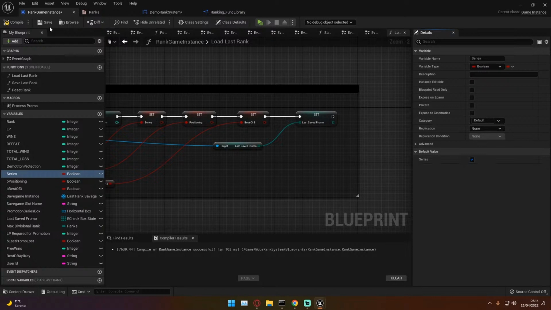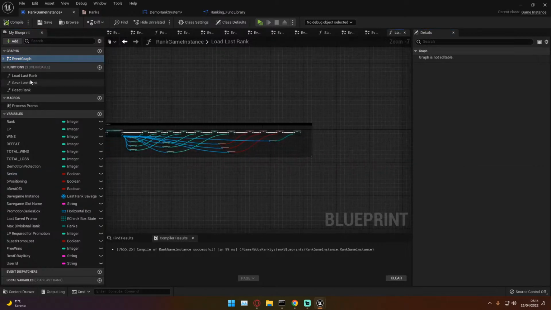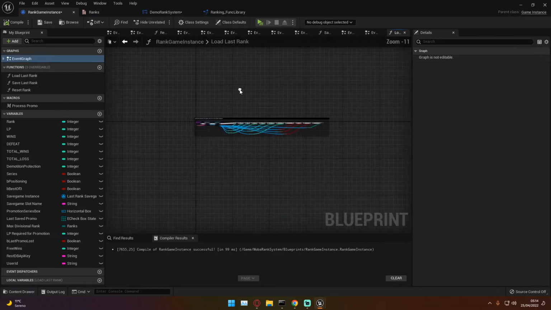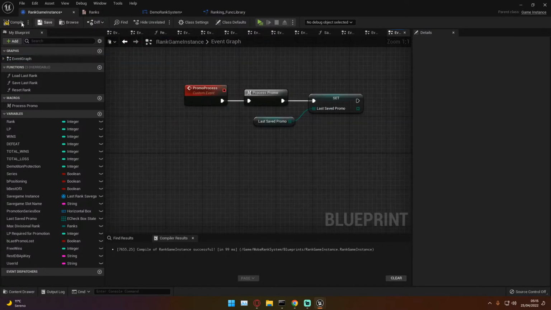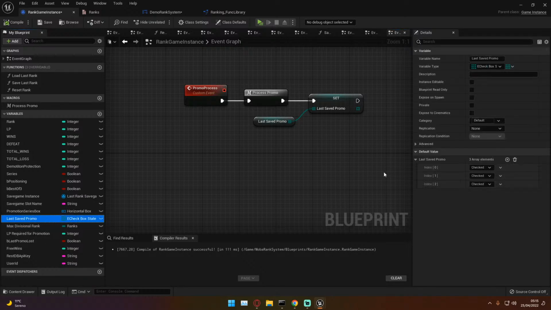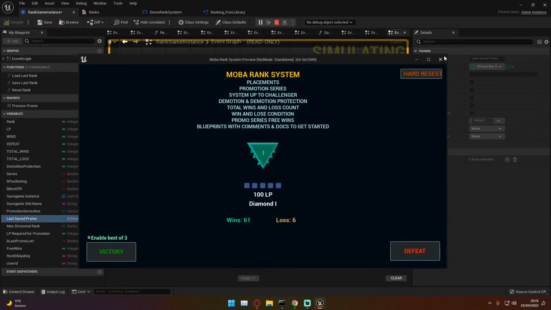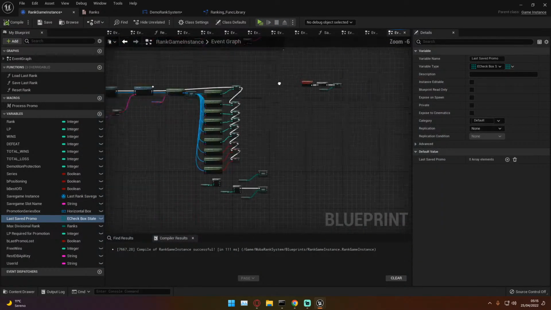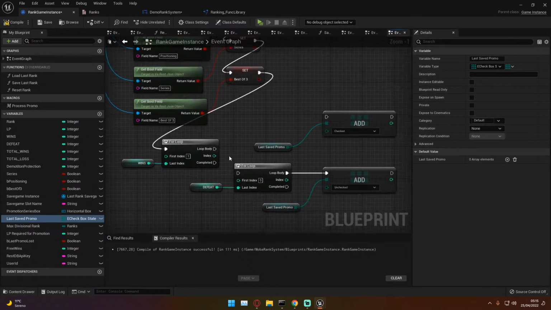So if I enable this now, let's experiment real quick. Let's remove all of this. And let's try the for loop thing again.